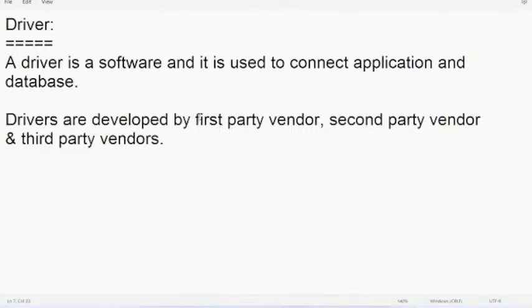So first party, second party, third party.